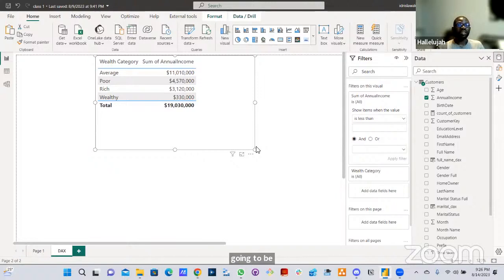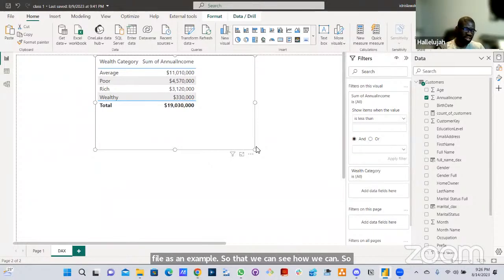Now you're already seeing the disadvantage of the manual or the implicit measure. Even though it works, it's manual. It has limitations. It has a lot of limitations. There are some that you cannot even do it with. But even with the ones you can do it with, there are better ways of doing it. So that's why I showed you this as an example.